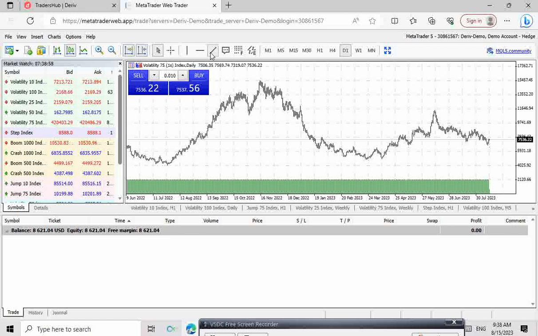So I want to show you something. Can you see this point? This point, this point, as well as this point, also the next line, which is this one, right? What I was explaining to you is that for you to be able to see an uptrend, you need a higher high and a higher low, right? As you can see here, this is higher, but this is higher than this one, so they're continuously going all the way to the upside.